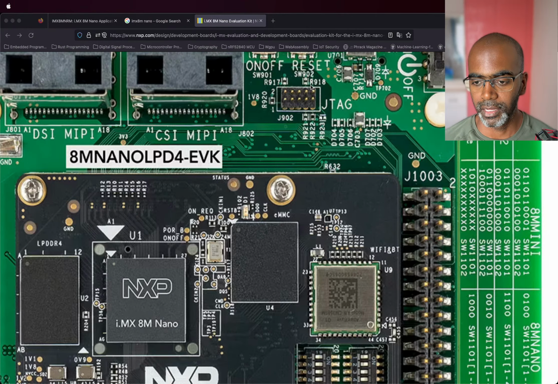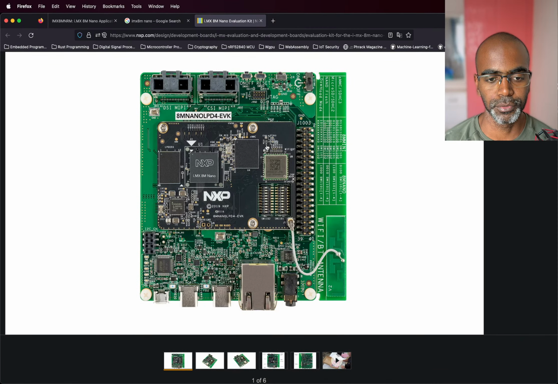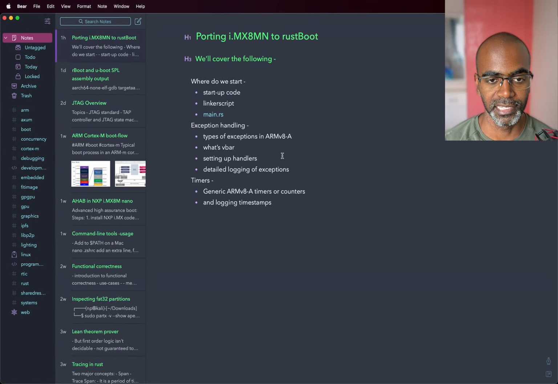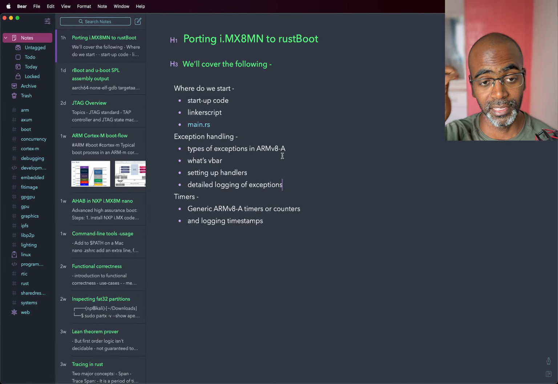Okay. So let me jump into the agenda. I've begun putting the agendas together so that it's clearer what we're doing. We'll first focus on how to jump from what's called assembly code into Rust code. Whenever you're trying to bring a board up, it's usually going to happen in assembly.